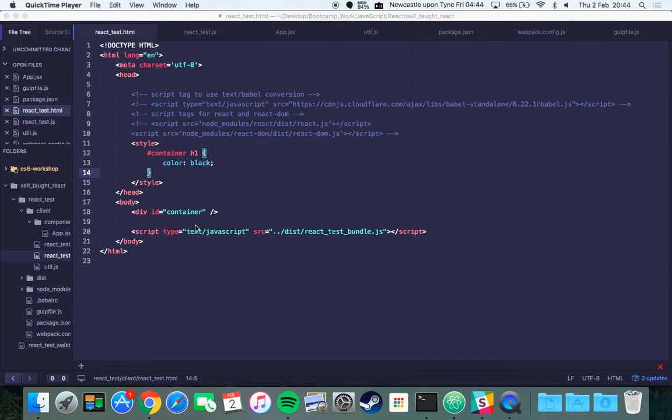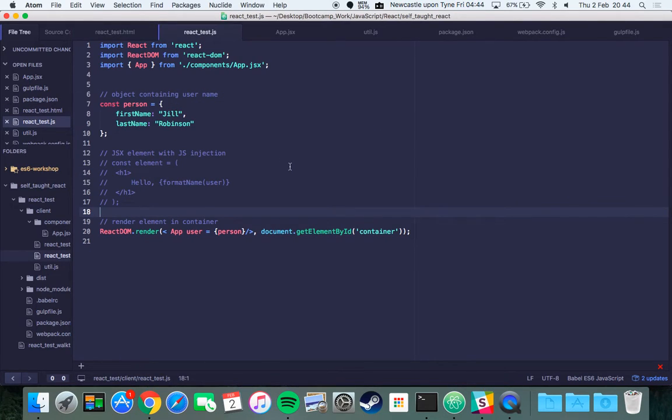So this was the HTML file that I had yesterday. I've moved some things around since then. This was the script tag that I was using yesterday, this Cloudflare script tag that I was using to compile the code when I reloaded the page rather than running it through Webpack to compile it and bundle it before I ran it in the browser. And I had previously a script tag at the bottom of this HTML underneath the div, but still inside the body tags, which had all of my React code inside it. And I split that off into its own file now, and I've just required that here.